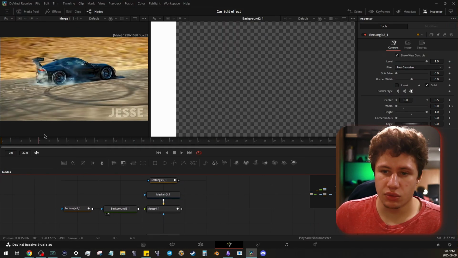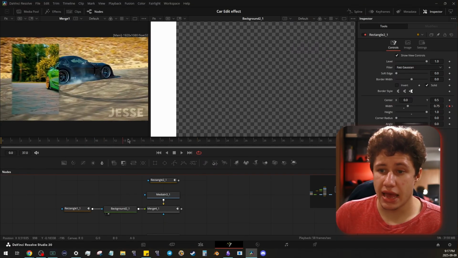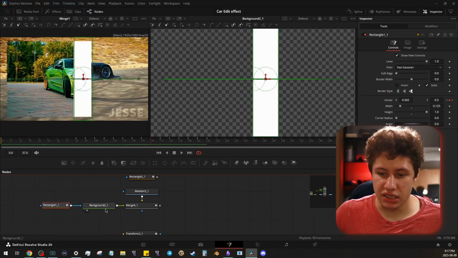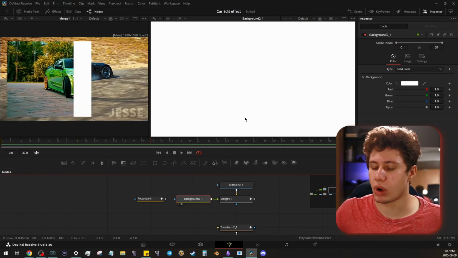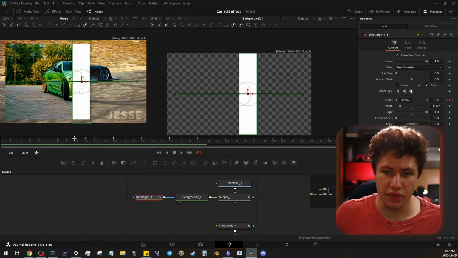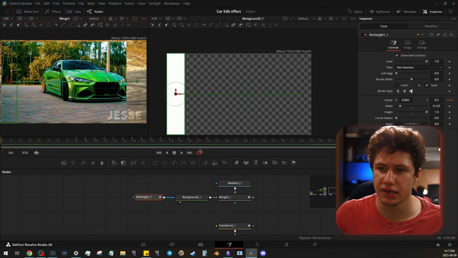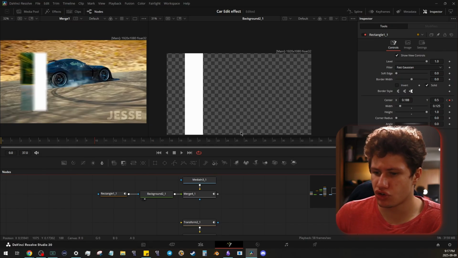The first thing that I did was recreate this white flashing bit that we have for our transitional piece. And the way we did that is very simple. We took a background node, right, which is just a white background. And then all I did was grab a rectangle node. And then after watching through the reference once more, we can tell that I believe there's 8 different bars here. So I just sized this to split the screen into 8 sections.